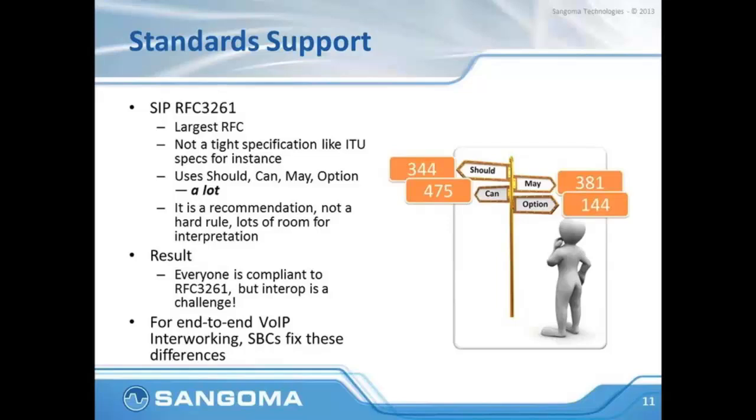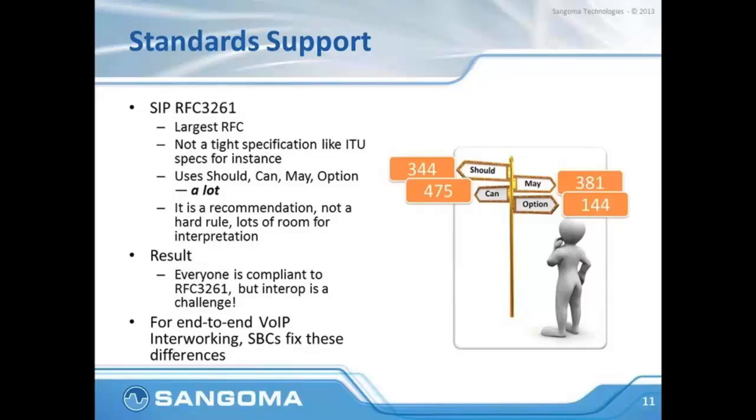Okay? SIP became very popular in the early 2000s, and one of the issues was that RFCs are not super tight specs like the ITU, so there are more recommendations. Even if an engineer from a company that makes a phone and an engineer from another company that makes a gateway both follow the SIP standards, in the end my SIP might not talk to some other vendor's SIP. So one of the challenges early on was this interop issue.